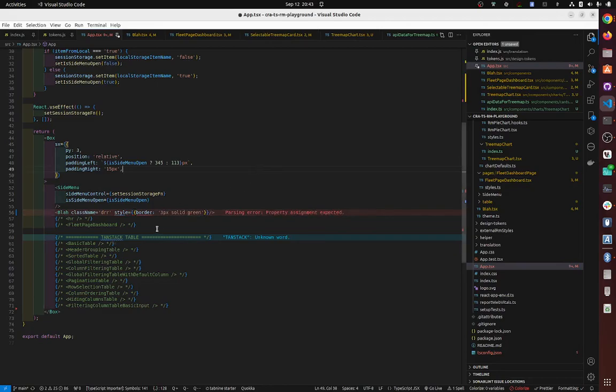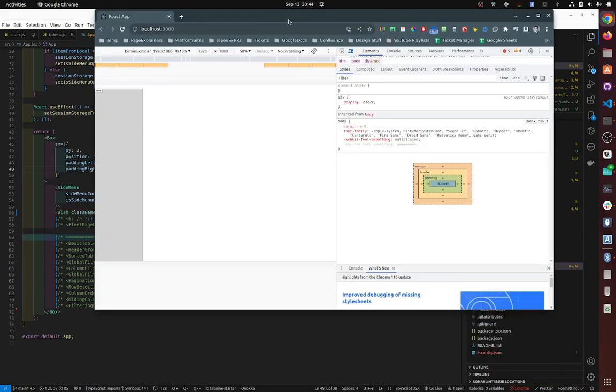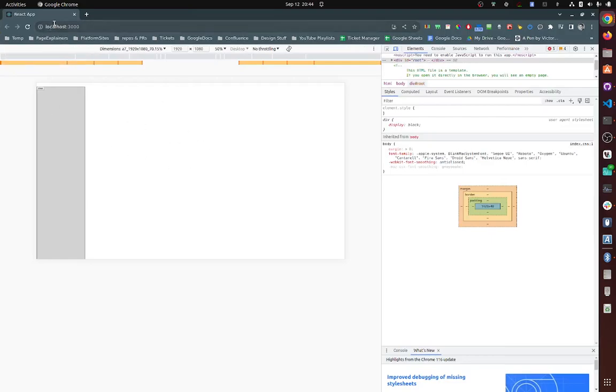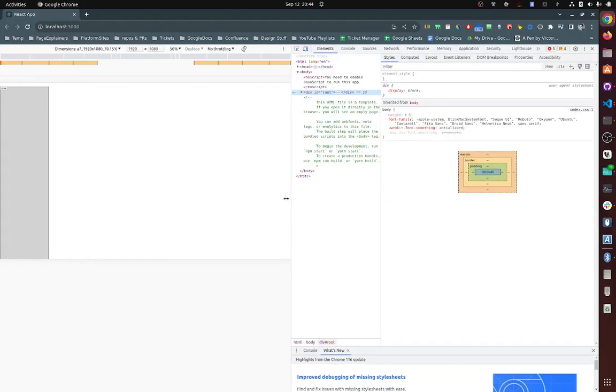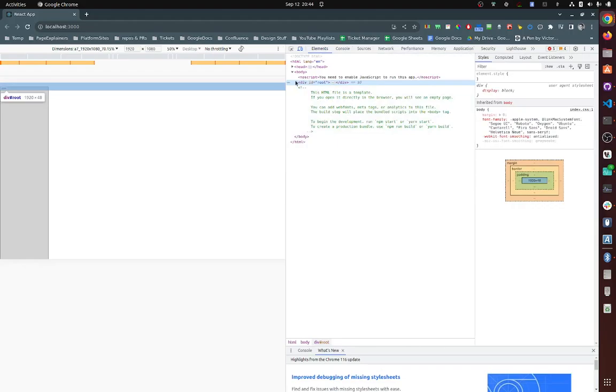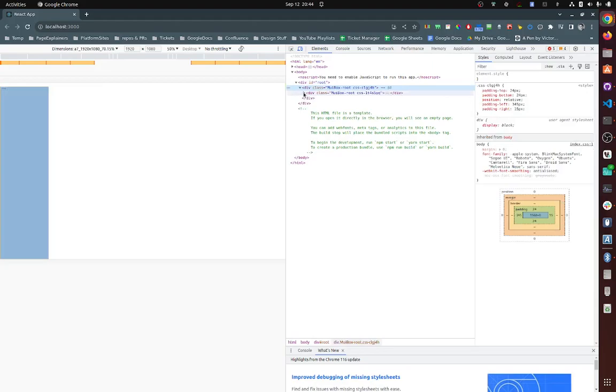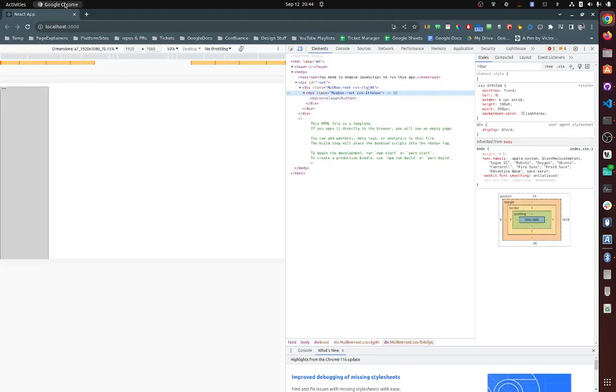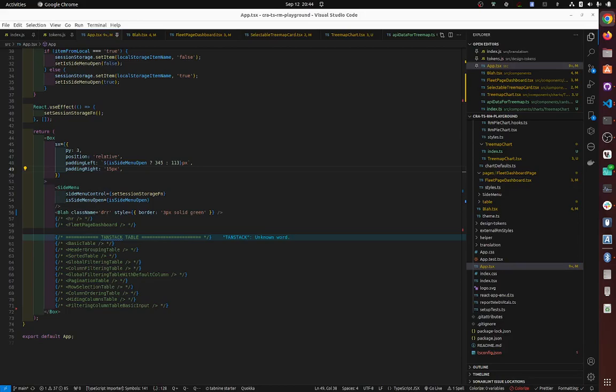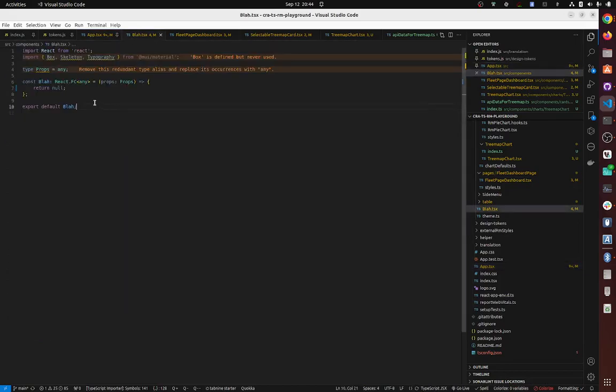Now you see that nothing is happening in here, because it's only a component, and you can write all the styles you like, but you will not see it in the DOM element. Because if we look at the DOM, we only see our side menu, which is this component here, but the other component is just not here. So we want to set it up in such a way that the first div is the same as this component here.